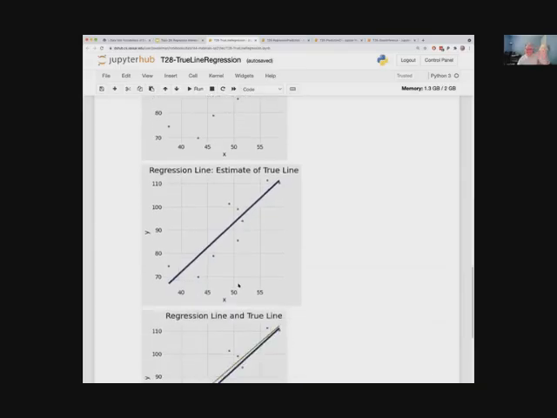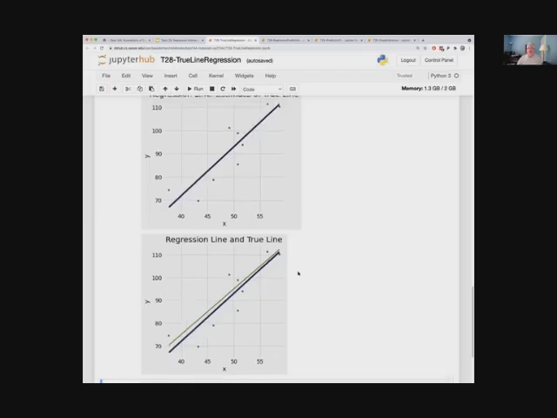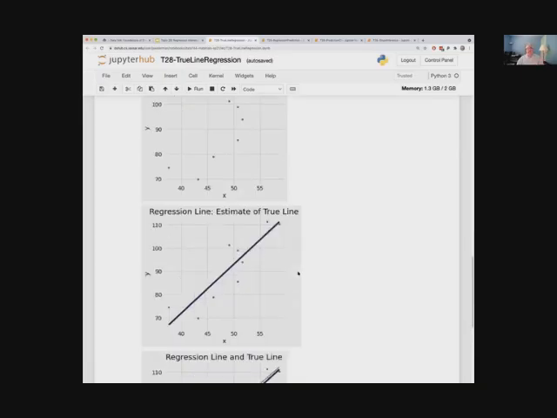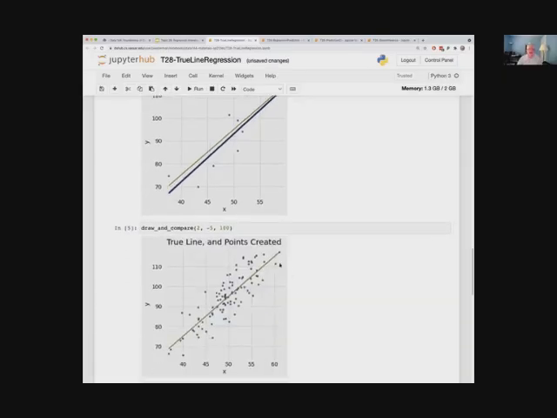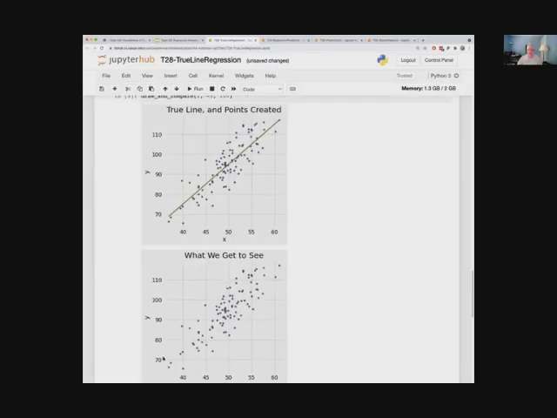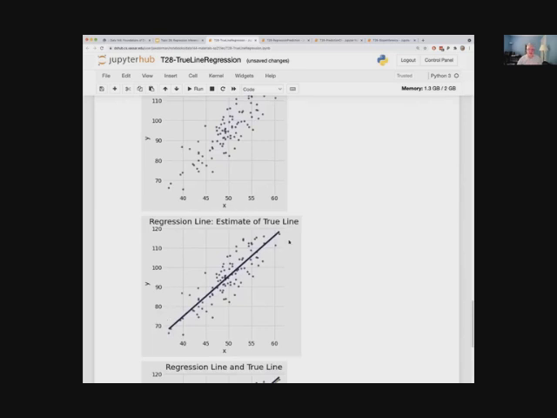And since we've generated this data, we know what the truth is, so we can compare the two of them. And you can see with 10 data points that it comes close, but it is not the actual line itself. And if we run this again, we can get a different set of data points and the line will be a little different. But if we run it with 100 points, even just by looking at what we get to see, you can definitely see more of a trend. We have more data points, and so our estimate presumably is going to be better. And so here's our estimate.